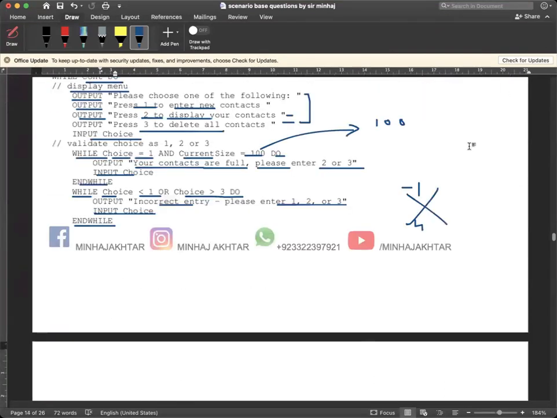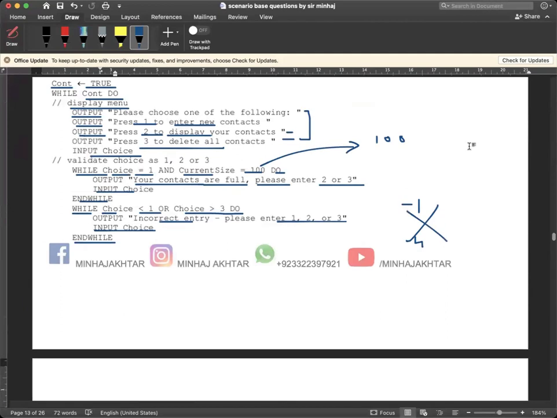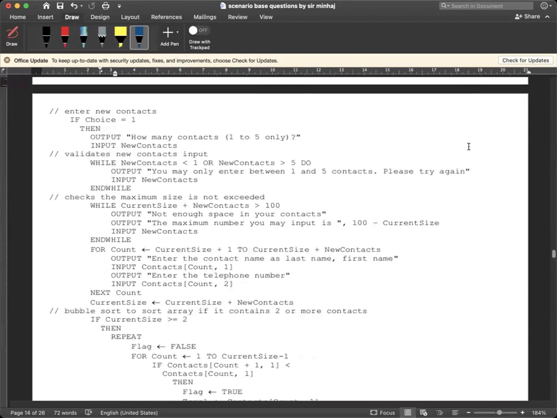So after understanding the choices, we have to input 3 choices: choice number 1, choice number 2, or choice number 3. Then if we are going to choice number 1, then output how many contacts? 5 only.